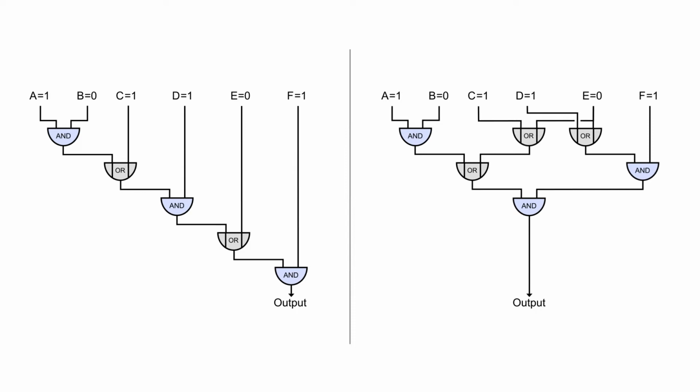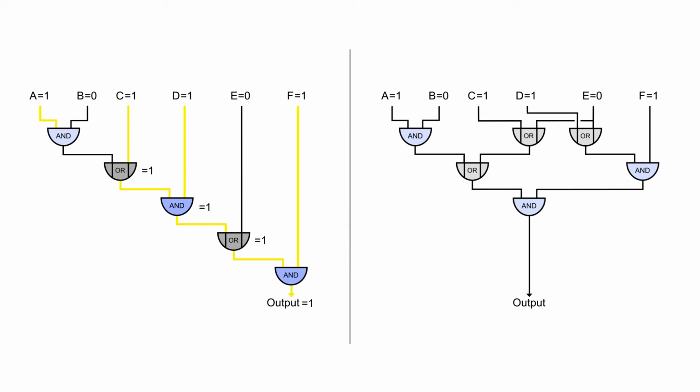As the input at C is 1, the first OR circuit will yield 1 as a result, no matter what the inputs at A and B are. As both inputs of the following AND circuit are 1, it yields the result 1. This leads to the result 1 at the following OR circuit, no matter what the input at E is. Finally, both inputs at the last gate are 1, and thus the output on the left circuit is 1.